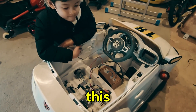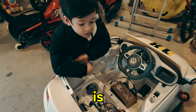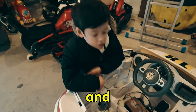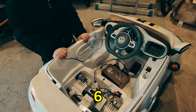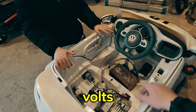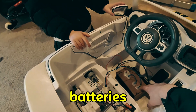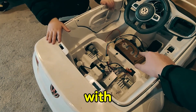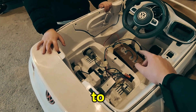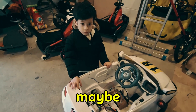Our experiments with this car have ended for now. We tried to see what voltage it can take, and 36 volts is way too much. This car started life as a six volt, then went to 12 volts, then 24, and then about 26 volts. It ran okay at 26 volts, but as soon as we went to 36 and went full throttle, that was a bit too much.